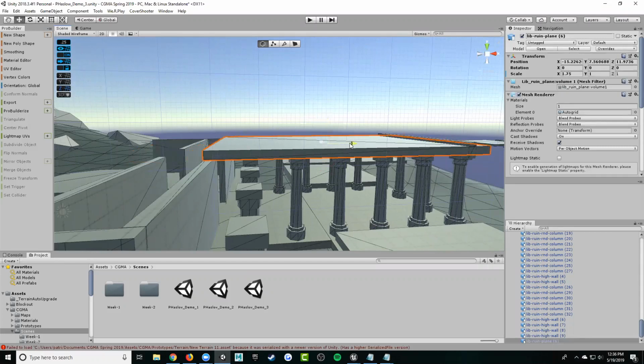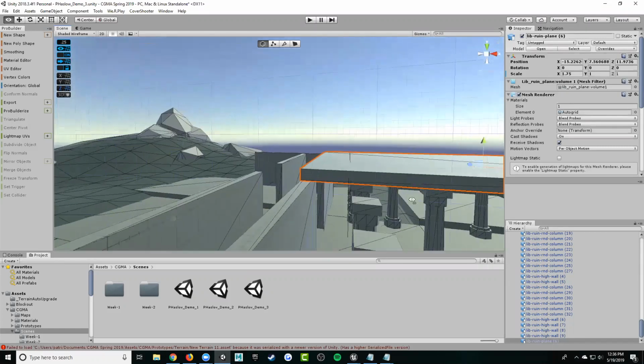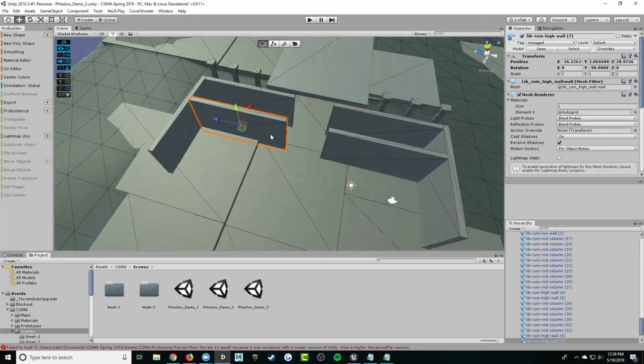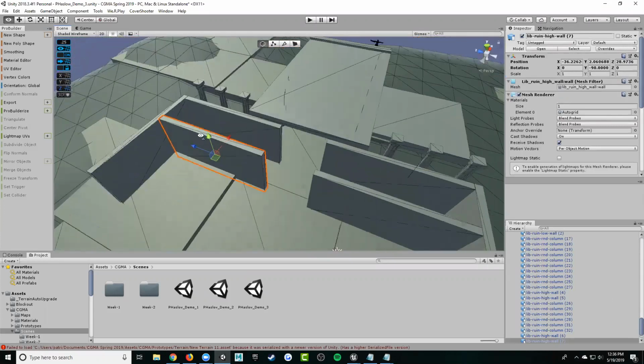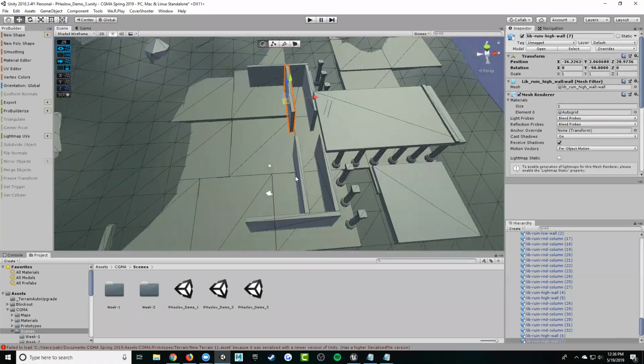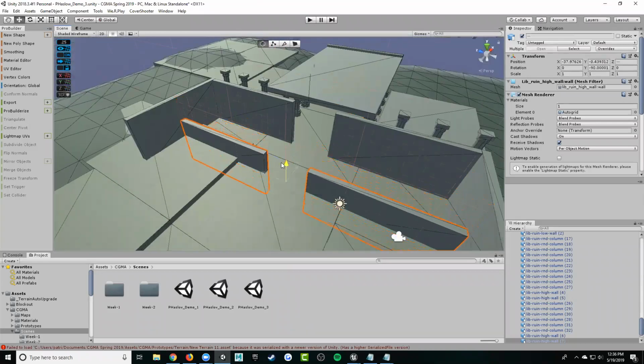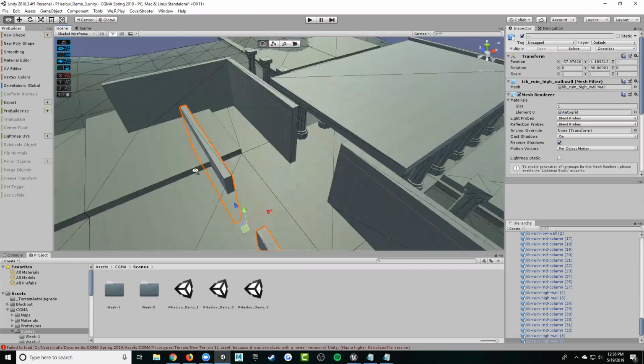Okay. Yeah, maybe I'll make these low walls like that.